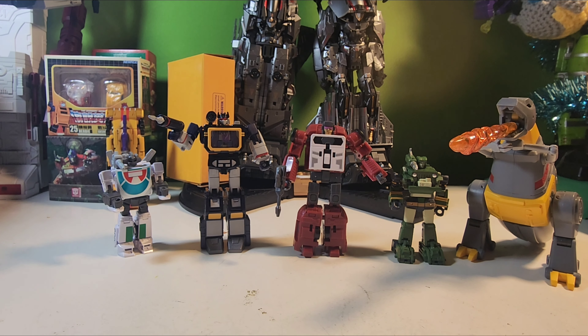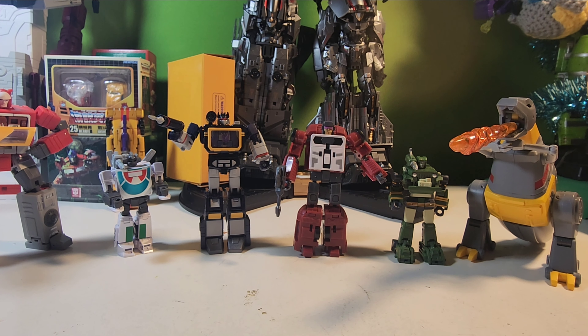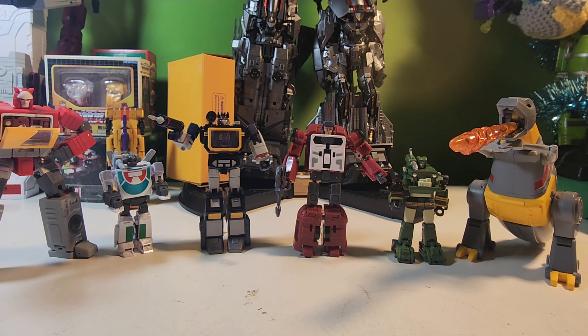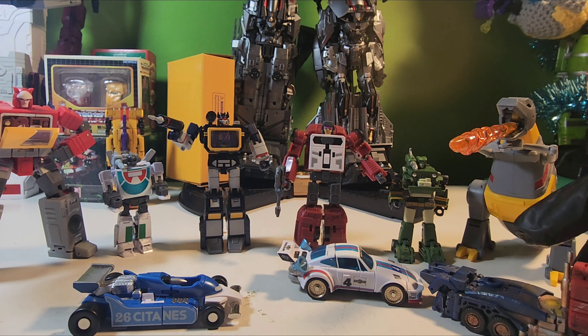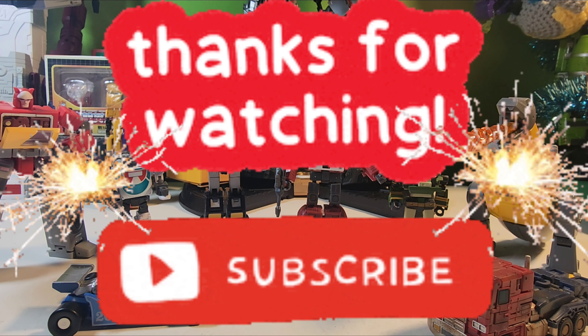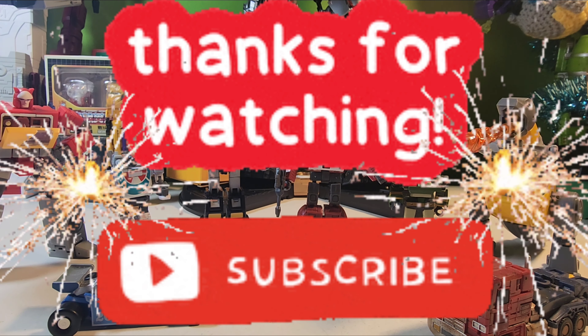New Age's oversized Grimlock — and of course Mech Fan Toys Blaster. So he does square up pretty well with all these guys if you ask me. He looks really good and I'm really liking the price, really liking the quality. I like that it's a mix between the G1 cartoon and the actual toy from back in the day. So like always, this is Freakinstein saying keep playing — Freakinstein out.